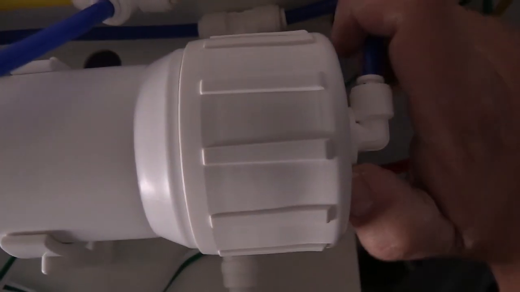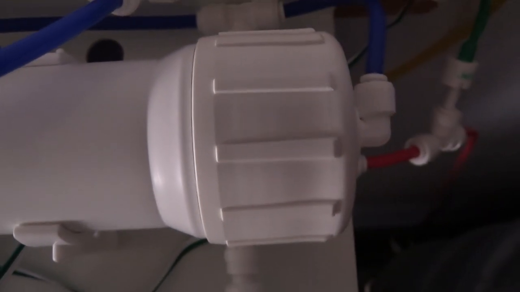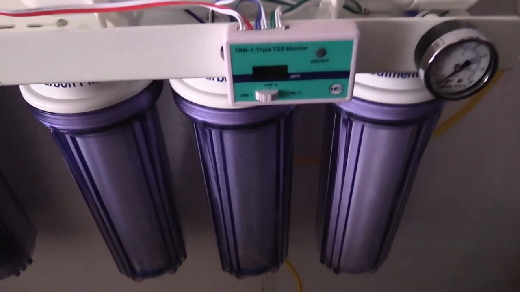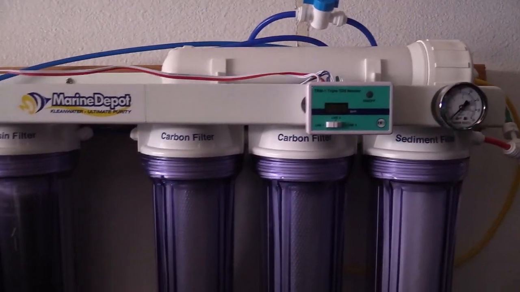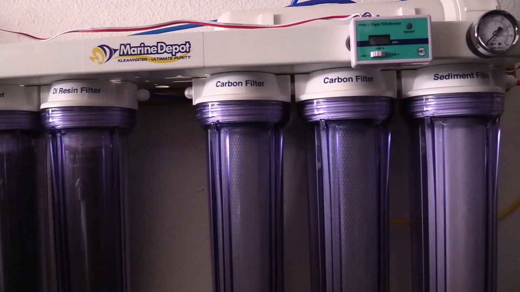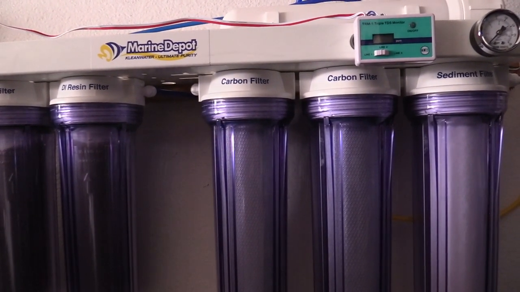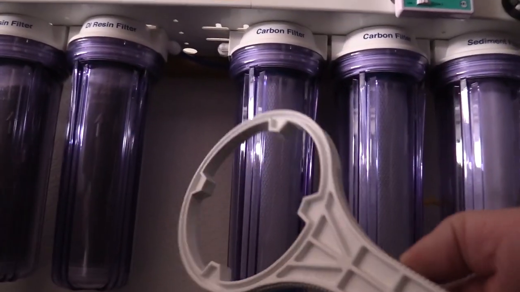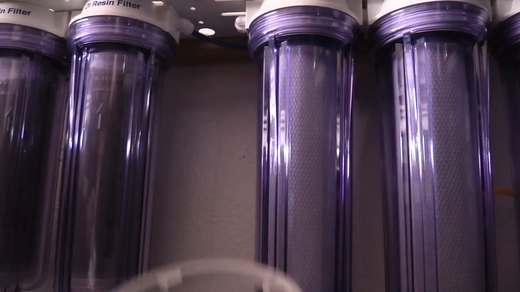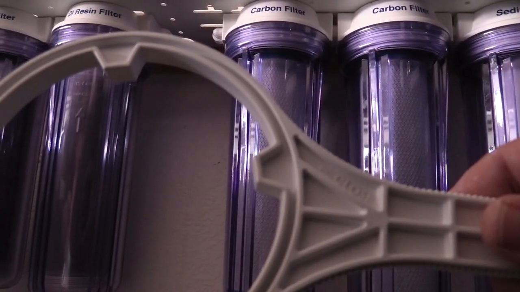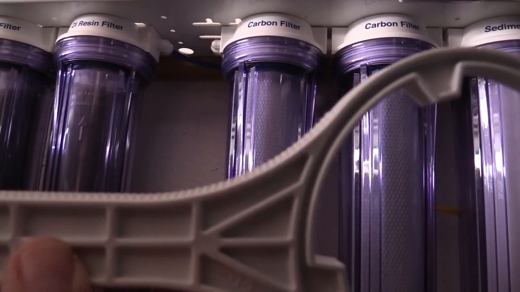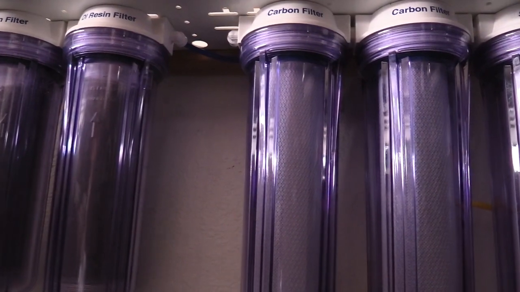If you're thinking about starting a reef tank or getting into the aquarium as a hobby, you're going to want to get the RODI system first. It should be one of your first pieces of equipment that you buy, probably before you even buy a reef tank. The reason why is because everything starts with the water quality and it's going to avoid a lot of problems. This system also comes with a wrench. It tells you which way to turn to tighten it or loosen it.